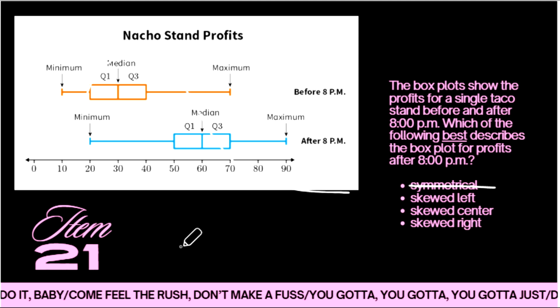Okay. So actually, I lied. It's going to be the other way. This is the head, and then the tail goes over here. So it is skewed. The tail is what matters. So it's skewed right. There's no such thing as skewed center. Okay. Skewed right, because these are the outliers. All right.